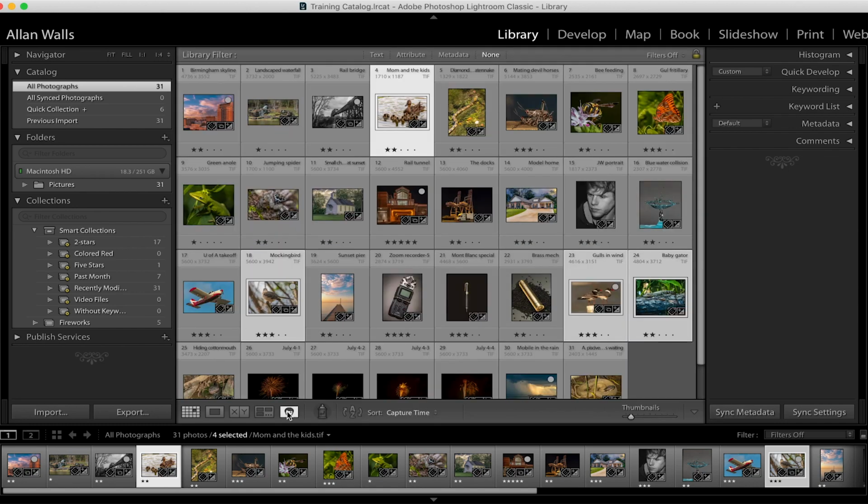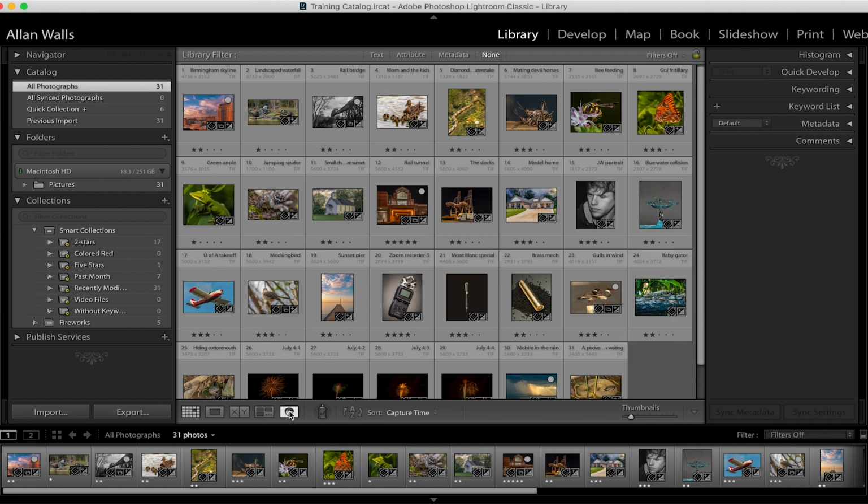The next tab, the shortcut is O, and it is the People tab. The People tool is a pretty remarkable option on the toolbar. If you take pictures of people, especially if you shoot lots of pictures of models for fashion, this tool will allow you to attach keywords that are the person's name, and Lightroom will use AI and facial recognition to apply that name to every instance of that face that it recognizes.